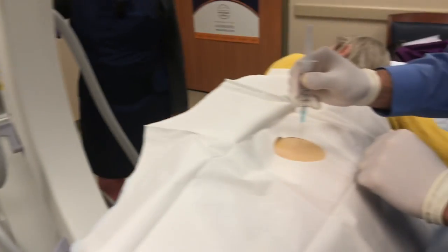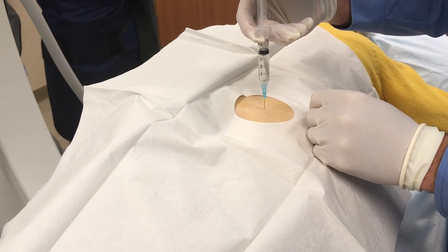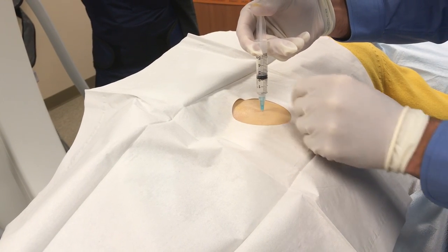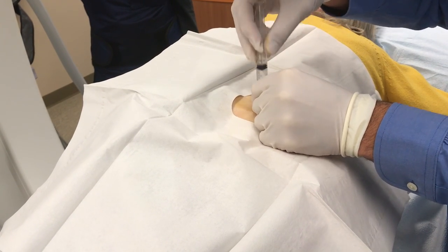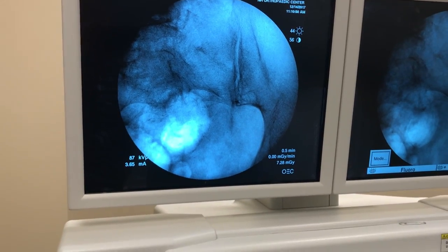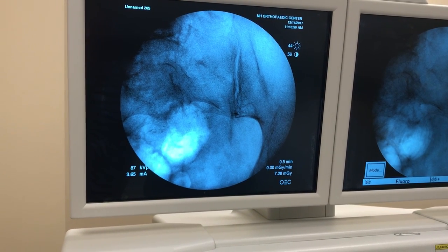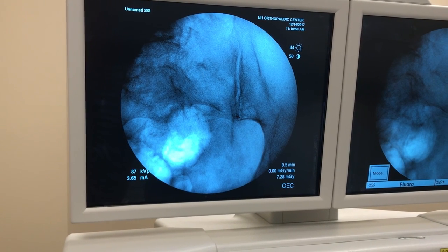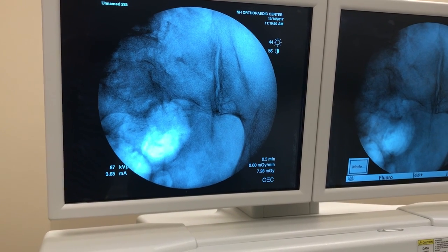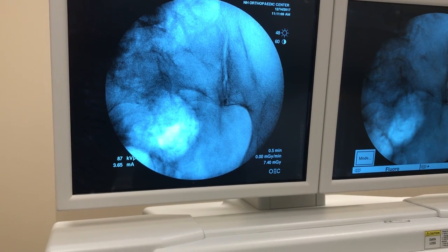Now, poke on 3. 1, 2, 3, and poke. How about that? A little lidocaine, a little burning going down, okay? And we'll take an x-ray to see where our direction is. So our direction is good, we're heading right down to the SI. So that's exactly where our needle wants to be. So we have our direction.